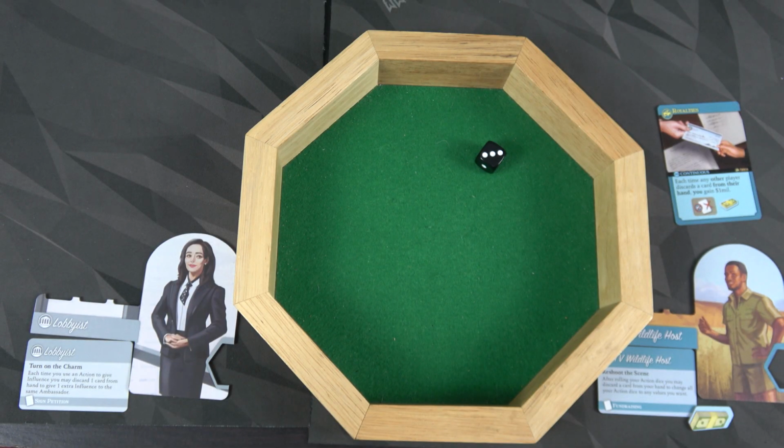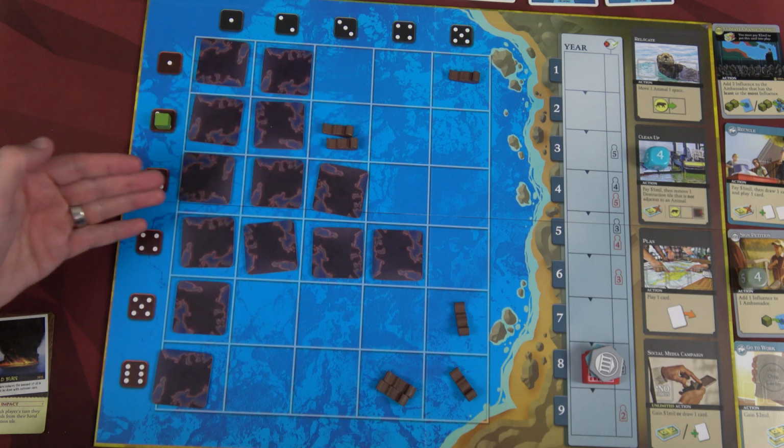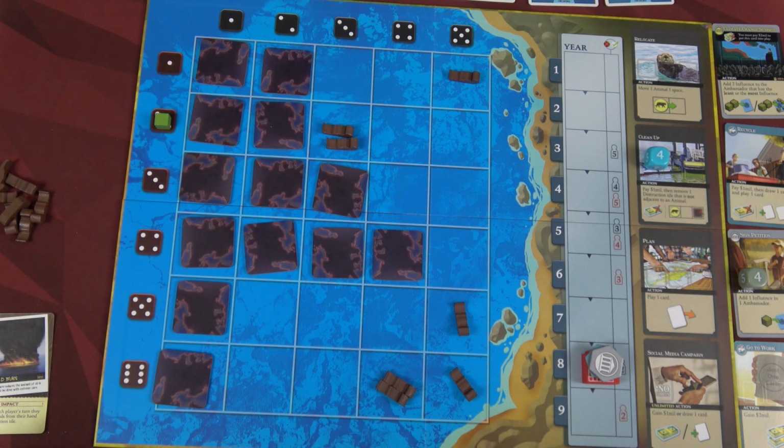First roll, we have a 3. And that's the whole reason why I cleared out that space. We have no otters in 3, so we had to place it in 2. Remember, the boom only works if we roll a 2 itself.